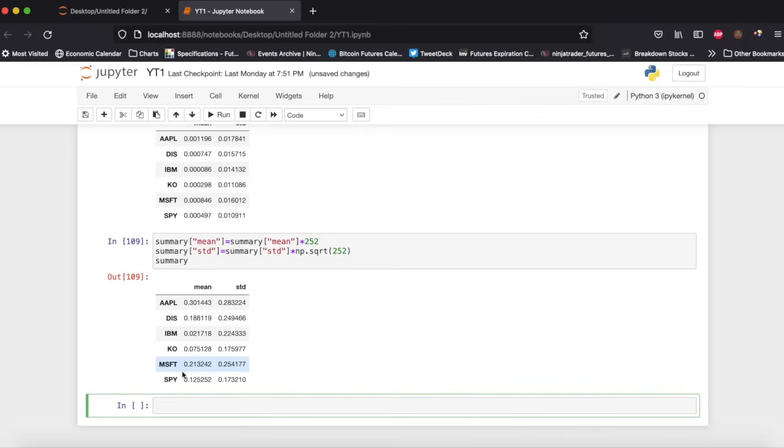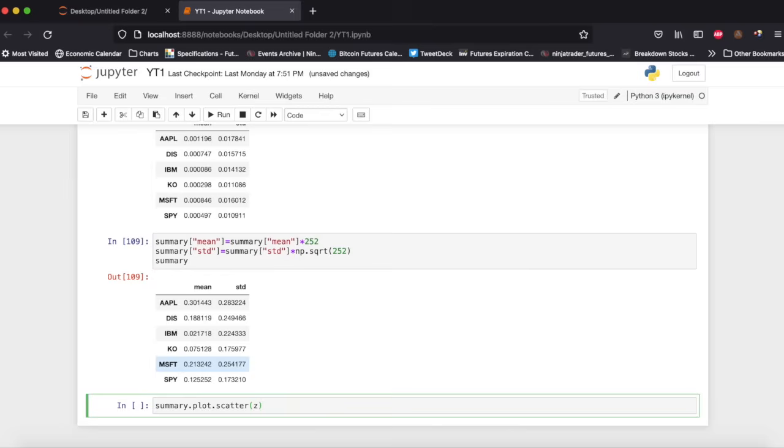So the reason why I'm doing this is I want to compare the risk to reward of basically all these stocks in one go. That's exactly why I'm going to do this. So in order to see that, a graphic representation will be more ideal. So let's do the x-axis as standard deviation and the y-axis as the mean return. So summary dot plot. So this time I'm going to do a scatter plot. Dot scatter.